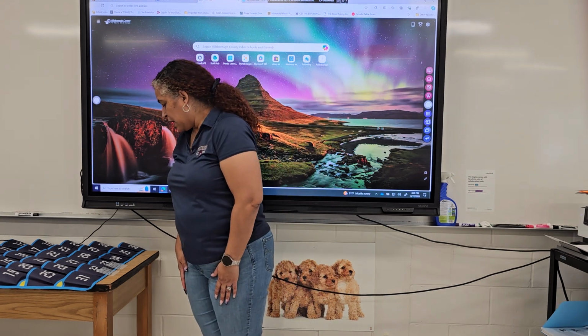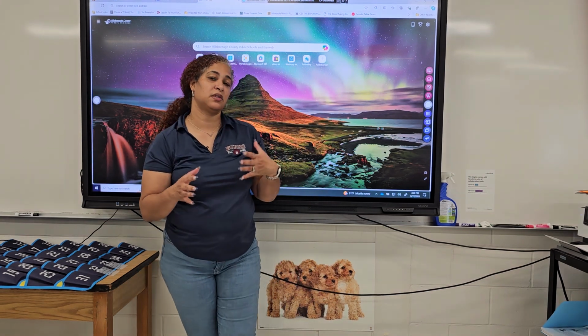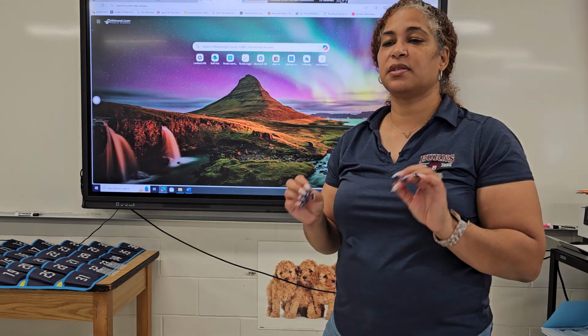So, mass versus weight. This is a very important concept a lot of students struggle with. Mass is the same anywhere in the universe. Okay? So if something has a mass of 10 grams on Earth, it'll have a mass of 10 grams on Mars, it'll have a mass of 10 grams on Jupiter, it'll have a mass of 10 grams somewhere else in another galaxy, in another solar system, in another part of space. It will always be 10 grams.